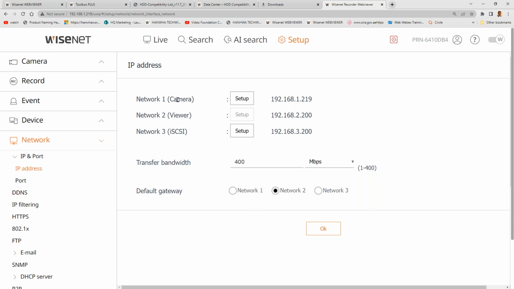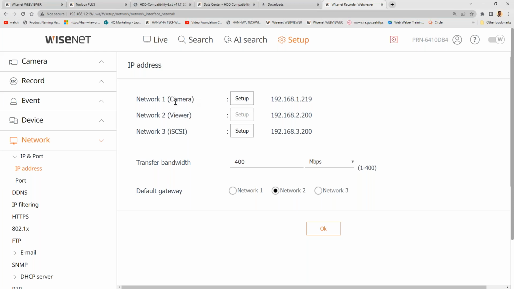Camera port: your camera will be recording through this network port. Viewer, this is optional. If you want, you can have two networks, one for camera recording and one for viewing. Otherwise, just connect one network port. Camera recording and viewing will happen on the same network port.